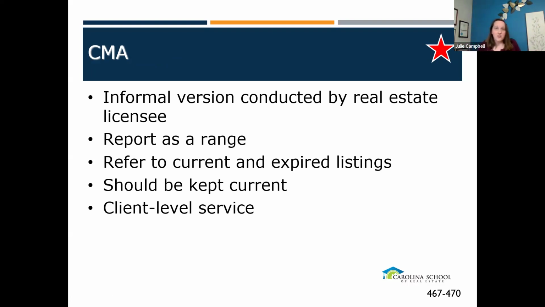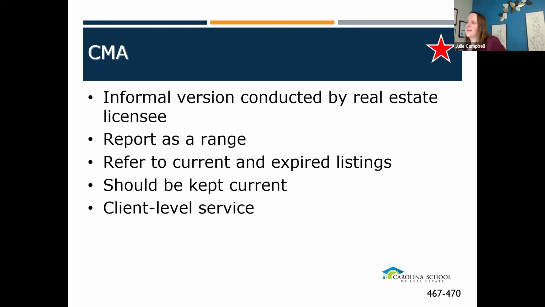So the CMA that we do is an informal version of the sales comparison approach. When we're doing CMAs, and y'all, this is a click of a button in MLS. I just made it sound really easy, didn't I? This thing comes with training. It comes with experience. The first couple of times you do CMAs, your BIC will be with you. I know the Winston-Salem Board of Realtors offers CMA training about once a quarter, so you may want to get in on that. It takes time. I'll go ahead and tell you right now, you can clickety-click and make these CMAs say whatever you want. Is that always what's the best service for my client? So being able to competently perform these things takes time, and rest assured you'll get training.